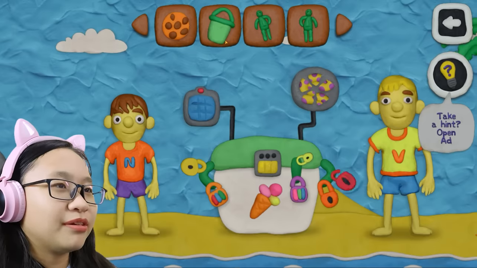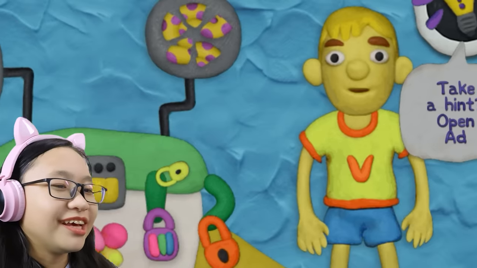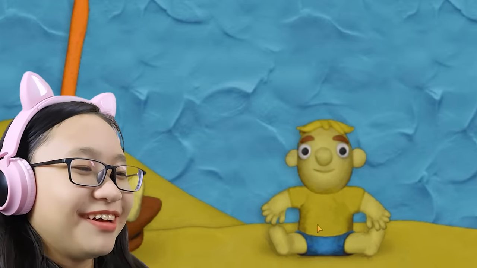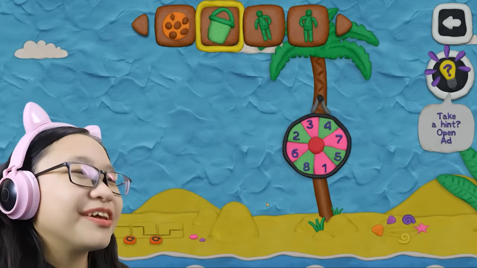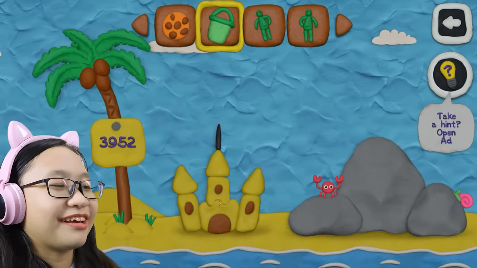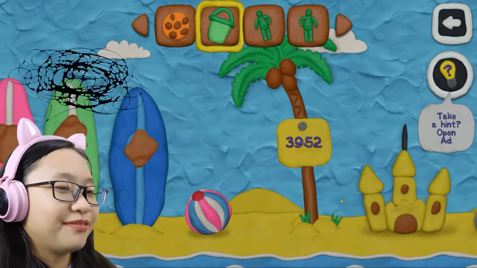There we go. What do I do with this bucket then? Here, you want the bucket? You want the bucket? What? You want the bucket? No. What do I do with this bucket? Wait, where's the sandcastle? Do I use the bucket on the sandcastle? Oh, never mind. I'm so confused.